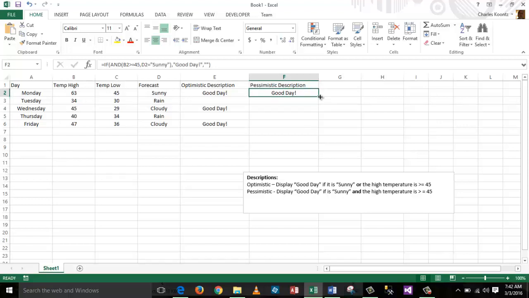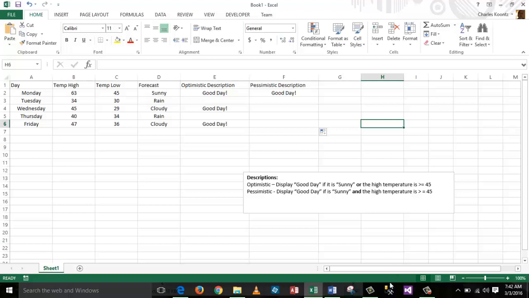So therefore it takes the true path and displays good day. And that happens to be the only case where both the temperature is greater than or equal to 45 and the forecast is sunny. So that takes care of that question.